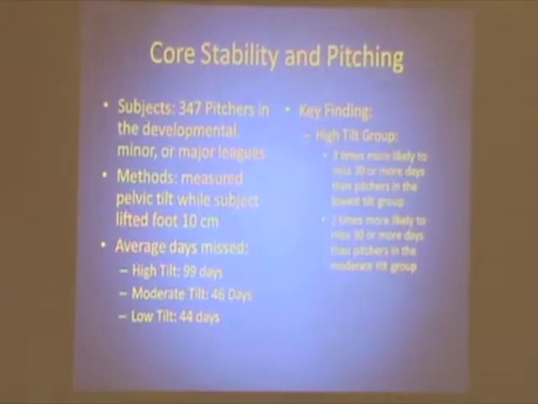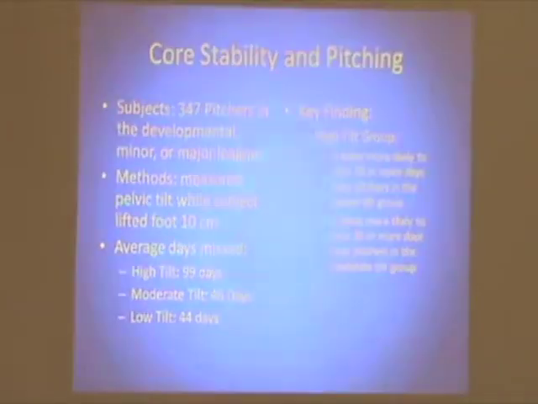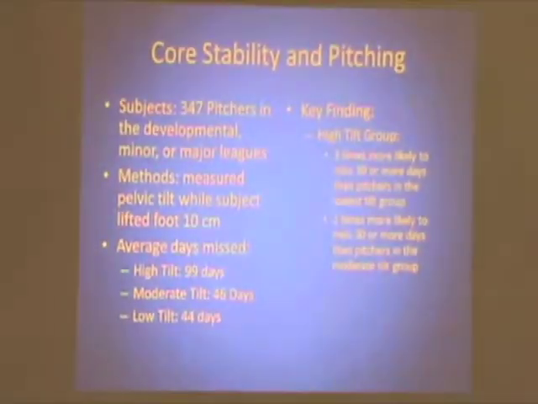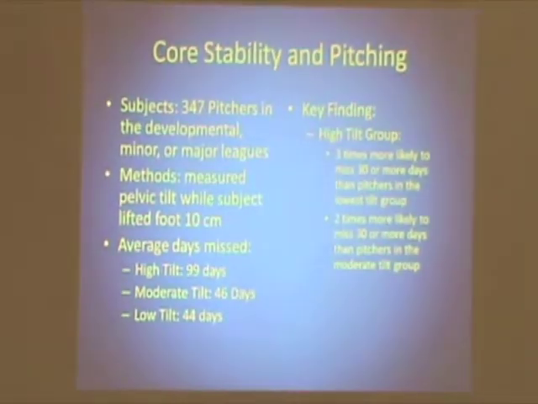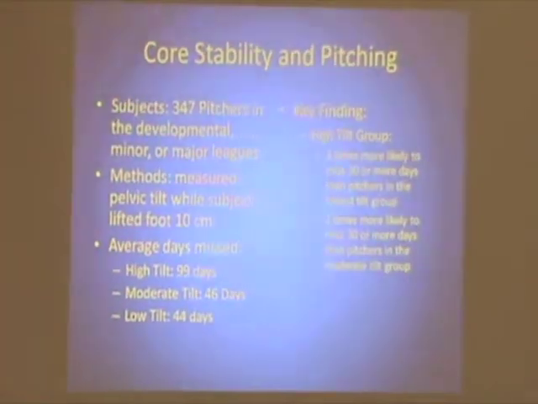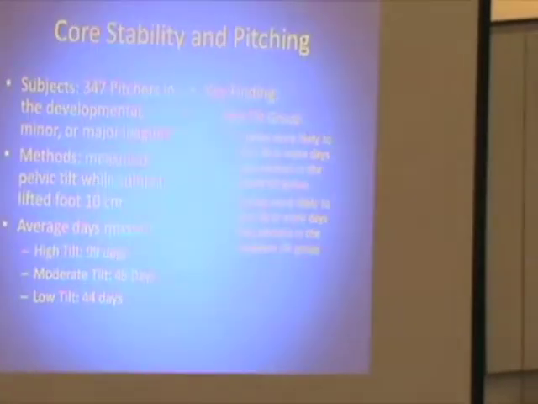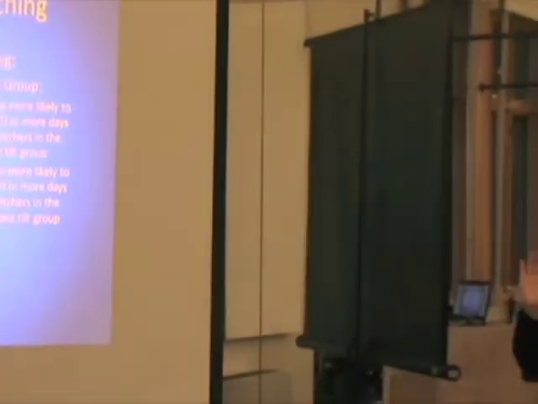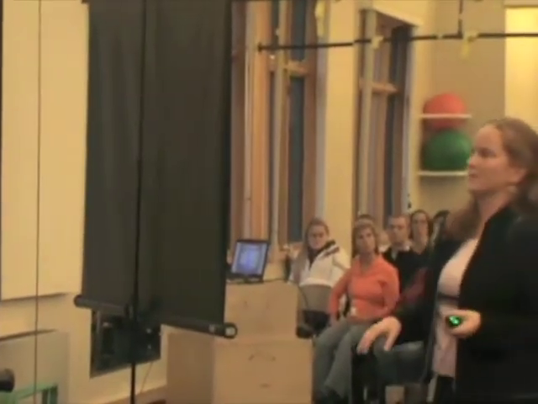This one, just to prove that it's not all about the back and the lower extremities when we have injuries, they looked at core stability in pitchers. So they had 347 pitchers in the developmental, the minor, and the major leagues for this study. And what they did was they measured pelvic tilt when they lifted their foot up. So they put like an inclinometer or a level on their back, had them lift their foot 10 centimeters, and saw how much their hip went backwards when they did that. When you lift your foot, you should be able to do it without your hips moving. You should be able to stay perfectly still, and if you've worked with me, you know that because I hounded you for it.